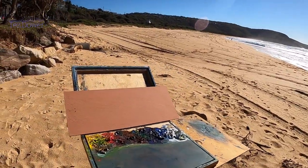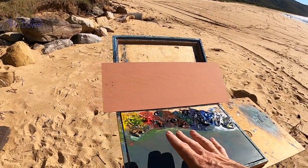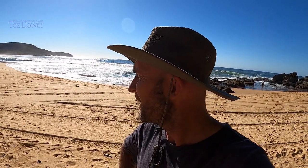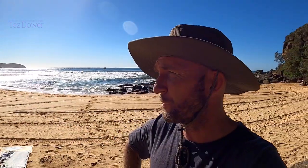Got my board set up here. I'm using my basic colors, which I haven't put on yet, but no water in this one, even though I'm at the beach. So a sandy subject, but a beautiful day, quite warm. It's only about 9 a.m., but it's going to get about 30 degrees or so. Not too hot, but not too cool either. But anyway, let's paint.